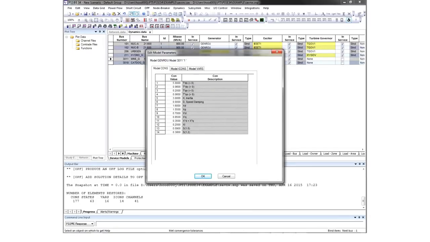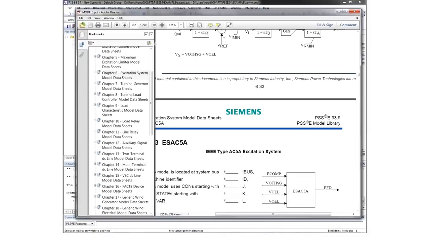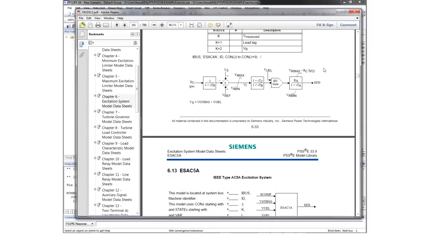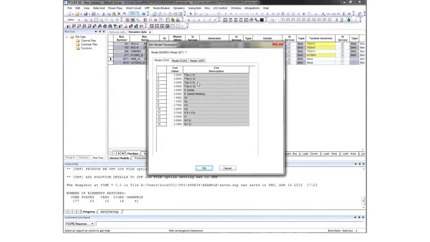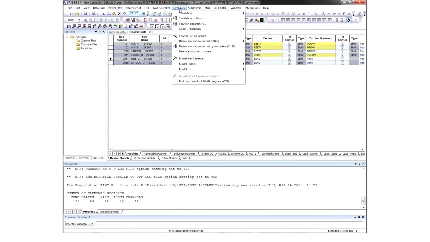If you select a generator model, you can look at detailed data associated with all model parameters. To view the extensive dynamics library, open the PSSE documentation and view the Model Library Documents section. All models consist of block diagrams. Each parameter is stored with the data in the table for the generator model. Once you have all data necessary for a dynamic study, you can use the power flow model along with the dynamics data to simulate the system.